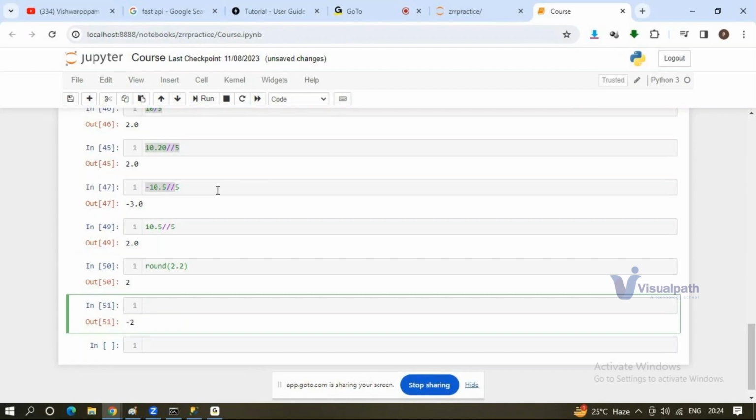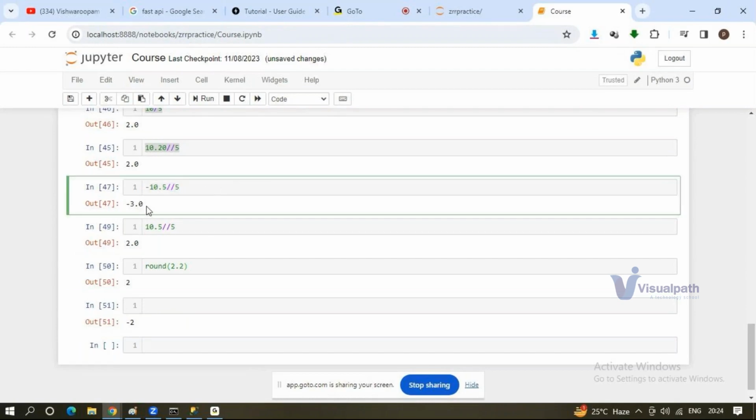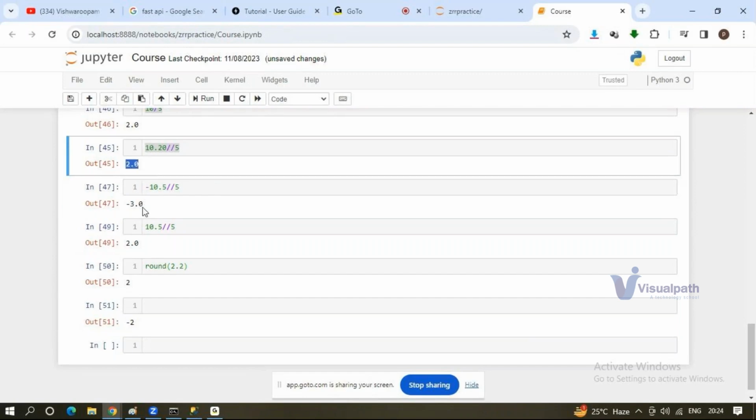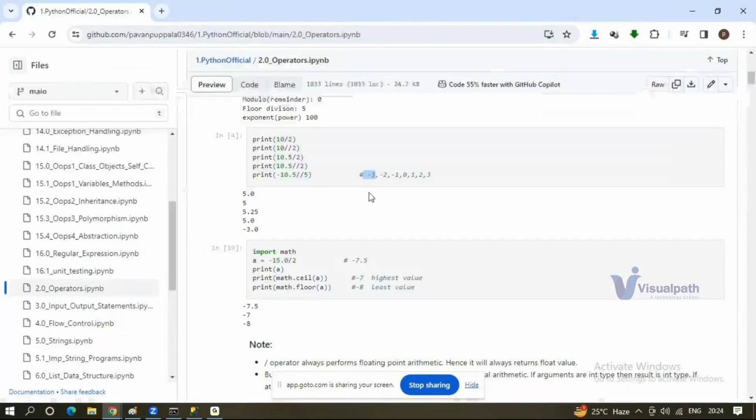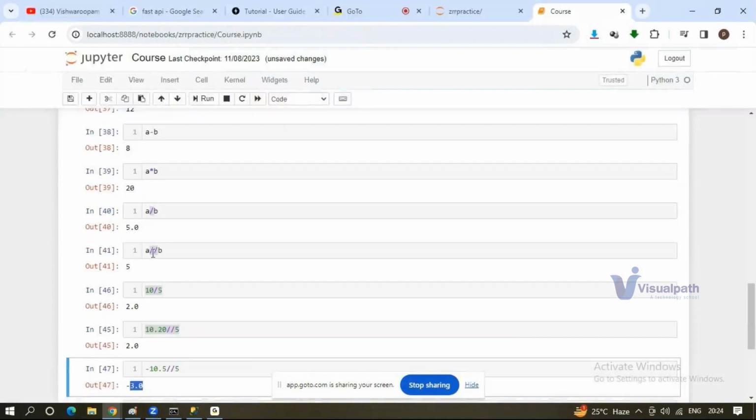For negative numbers, it always takes the minimum value, and for positive numbers also it takes the minimum value, but for negative numbers the minimum value is minus 3 when compared to positive. So in positive it takes 2, but coming to negative values, it takes minus 3.